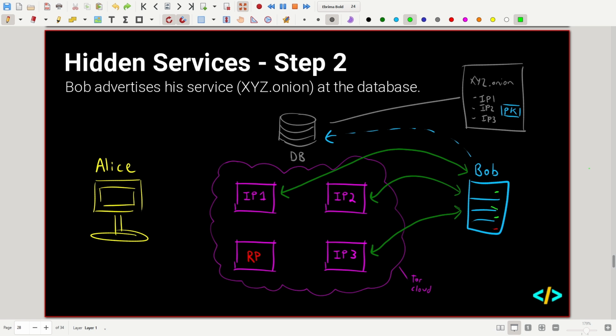And then Bob advertises his service. So say he has xyz.onion. This is derived from his private key. This is like the public key equivalent of a Tor domain. Bob advertises this service on some publicly known trusted database, like xyz.onion. And note, Bob doesn't put his IP address here. Bob puts the 3 introduction points that someone else can contact in order to communicate with Bob. So Bob puts the domain, the introduction points, and this public key. Can anyone tell me in chat, why does Bob need to put his public key here as well?